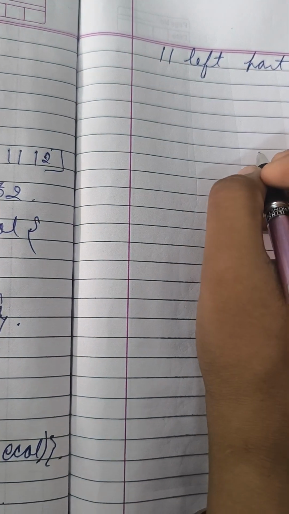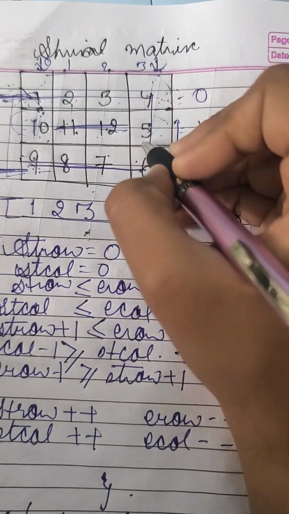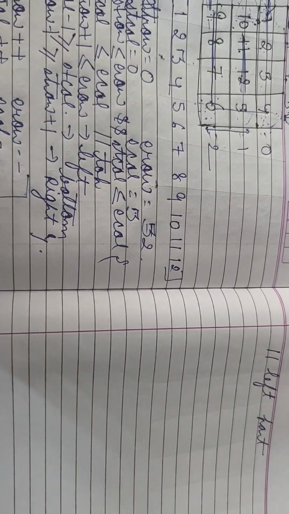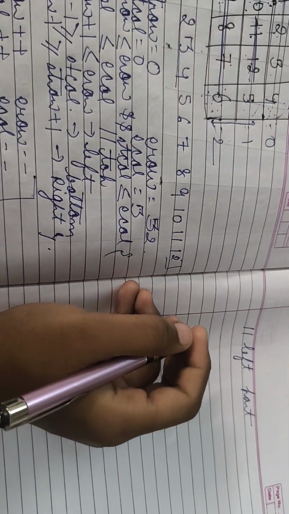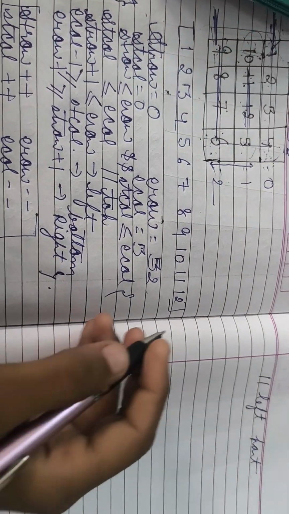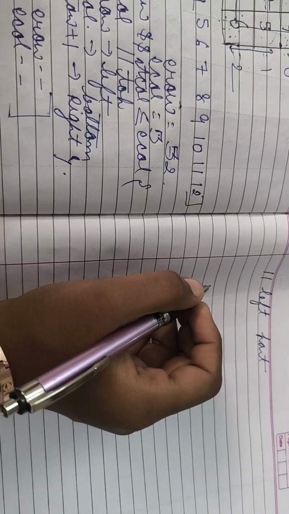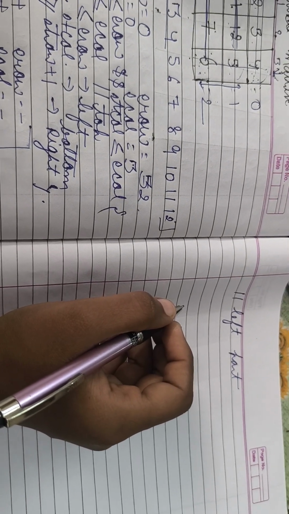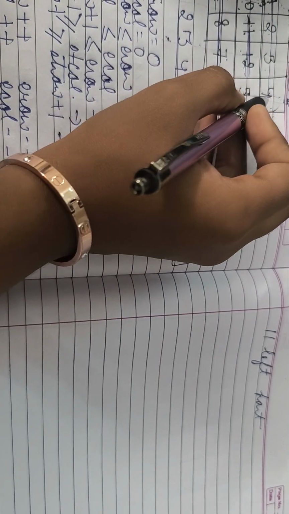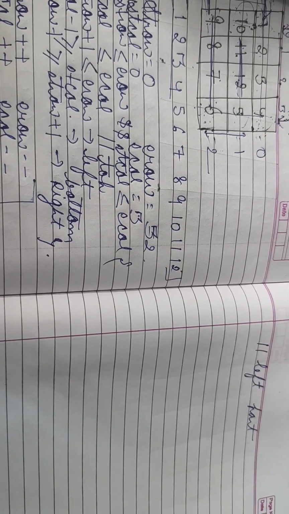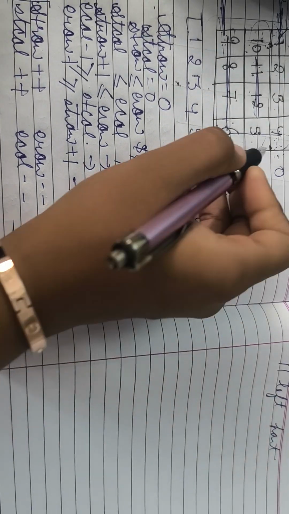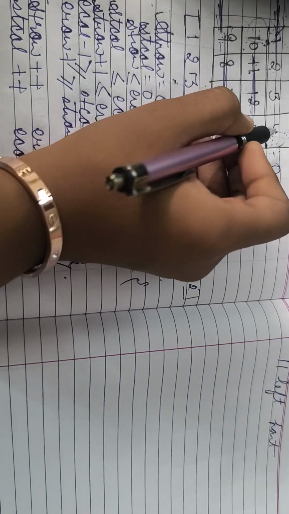For printing the left part, what are we going to do? Let me turn this camera like this, it would be clear to you. In order to print the left part, just think of it as I told. Here the starting row is changing, and we don't want this element 4 to be printed.